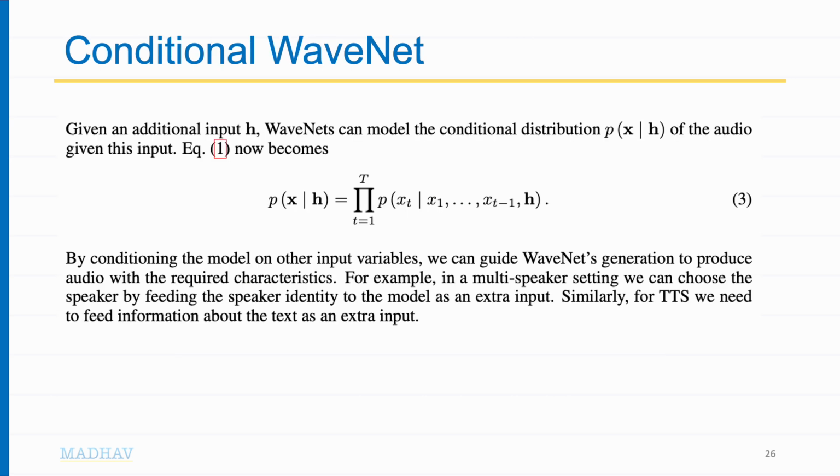Now, the next concept here is the conditioning of the network. You don't want the network to output just random things. You want to condition it on some input, let's say. The example which WaveNet deals with is, let's say I give you the words. These are the words you have to speak. Let's say I am giving this talk. I give you the words. Now I want it in the voice of an old man, or a young woman, or a male baby, or male child, something of that sort, right?